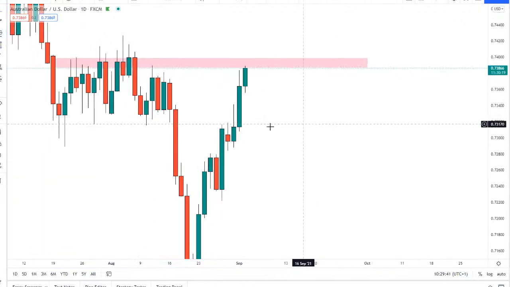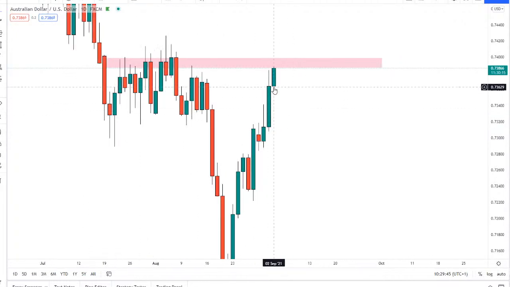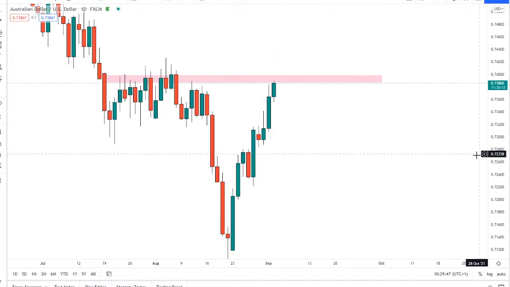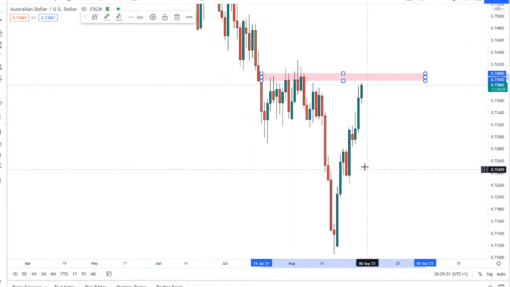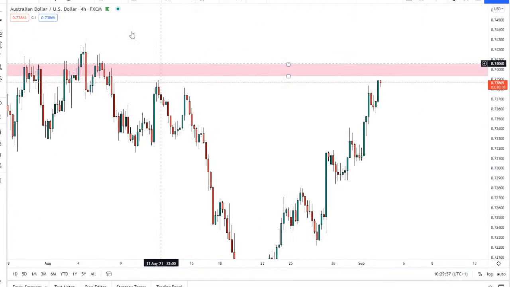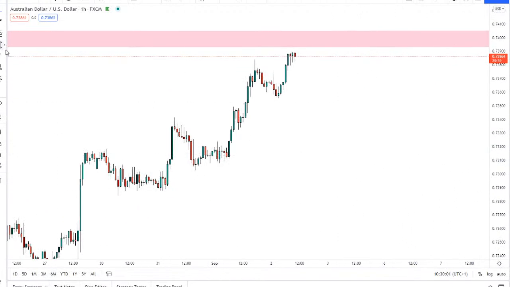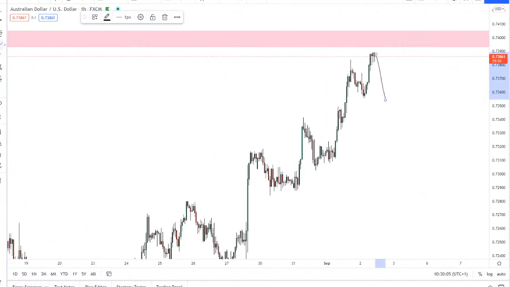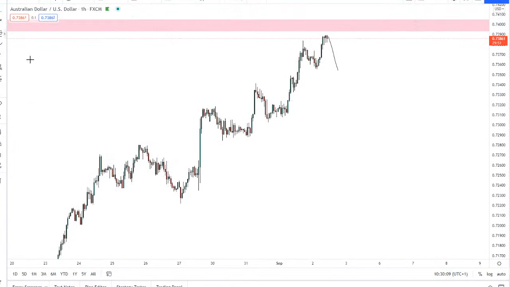Was looking for a break and retest of this area here, but as you can see, we've broken through that quite aggressively yesterday. So it's looking like the next area potentially to sell is this area here. And again, I'm expecting to see some type of reaction. We're almost there for AU. But yeah, like yesterday, looking for potential break of that low, or maybe if I can get a trend line in this market, at least a break of that trend line.